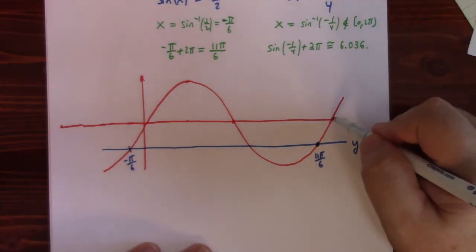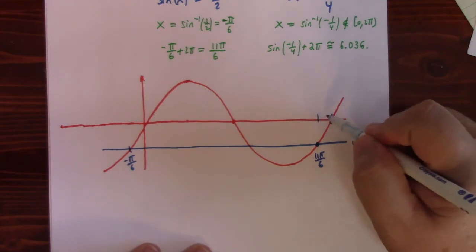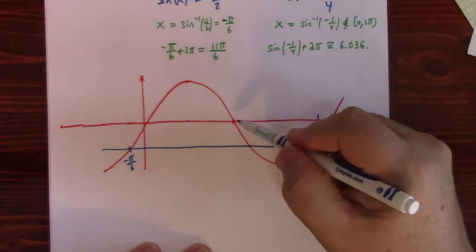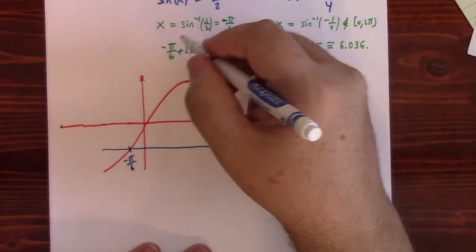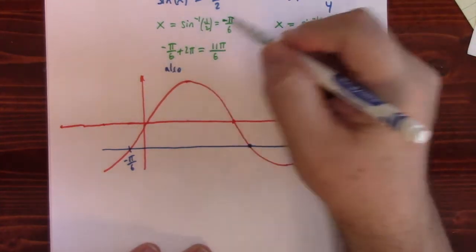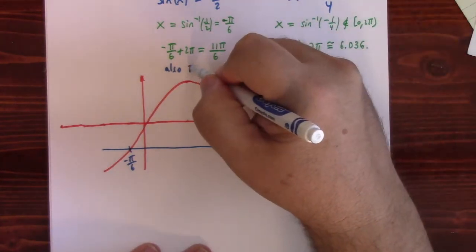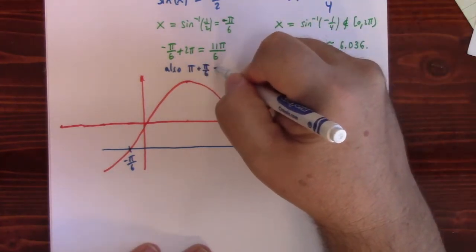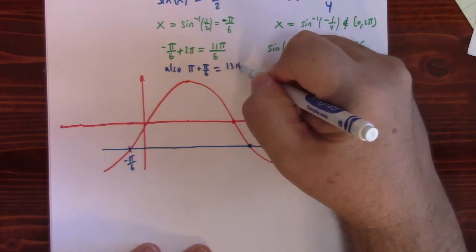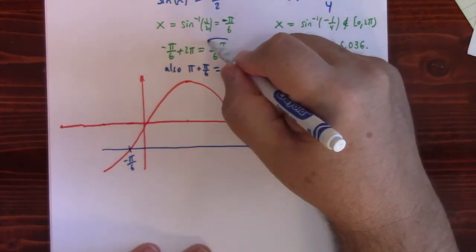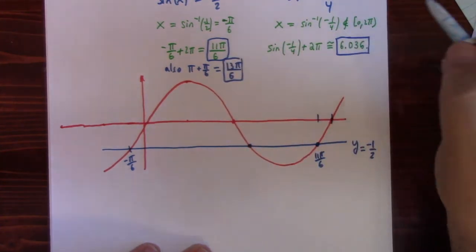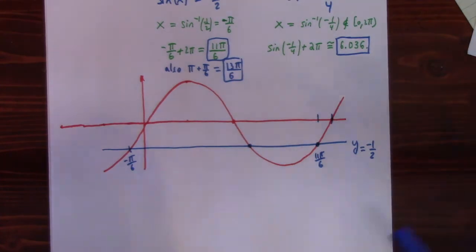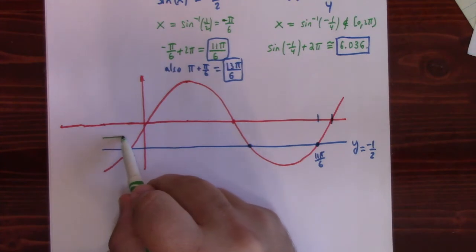So, of course, that is pi over 6 from there, which means this one over here, the other solution we're looking for by the graph, we should get also pi plus pi over 6, in other words, 7 pi over 6. So we've got this solution, we've got that solution, we've got this solution, and let me explain graphically that story there. So minus a quarter is halfway right here.